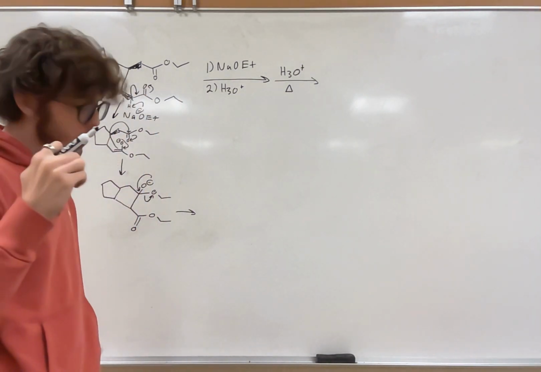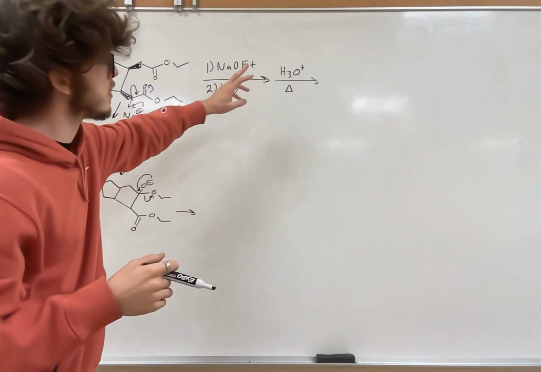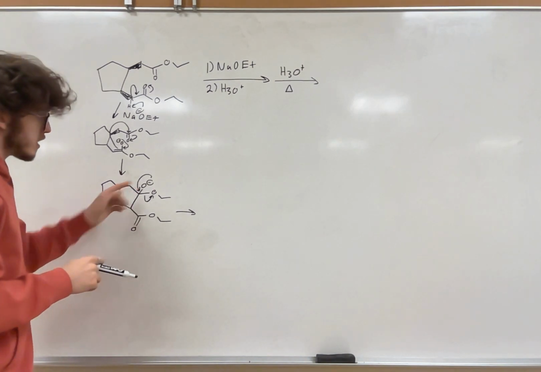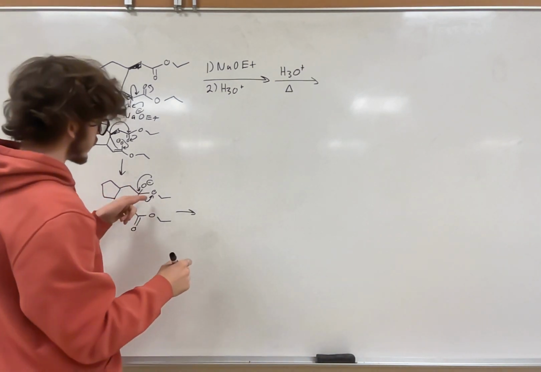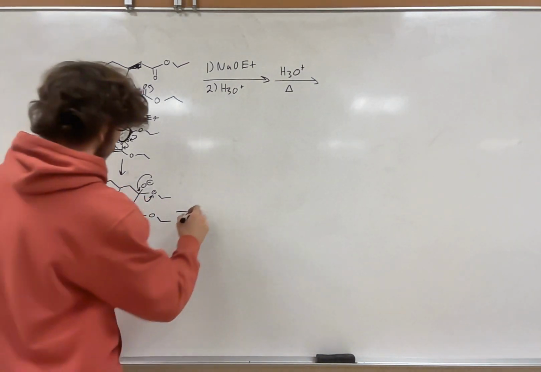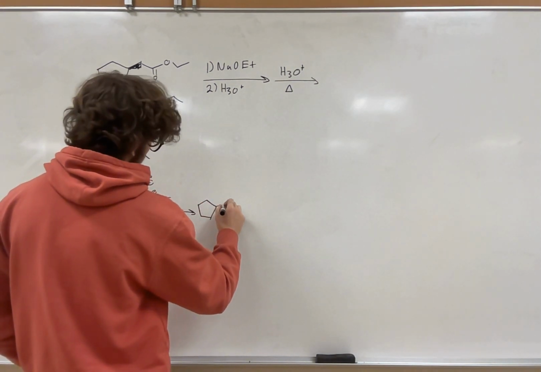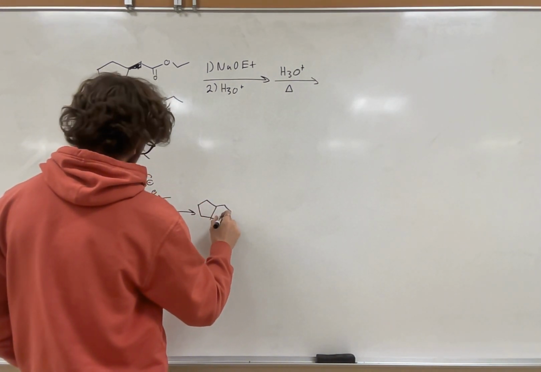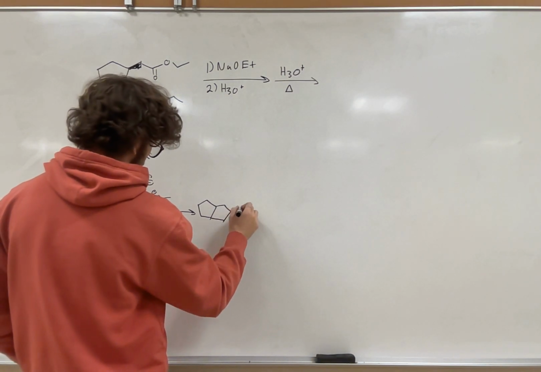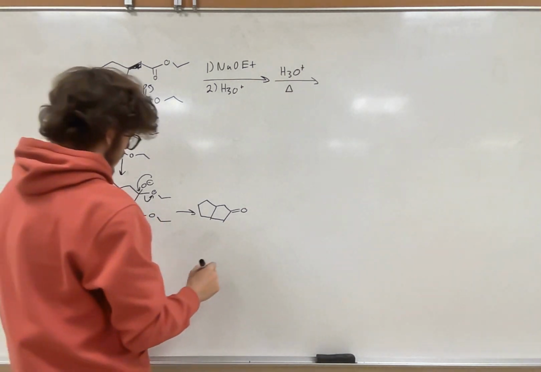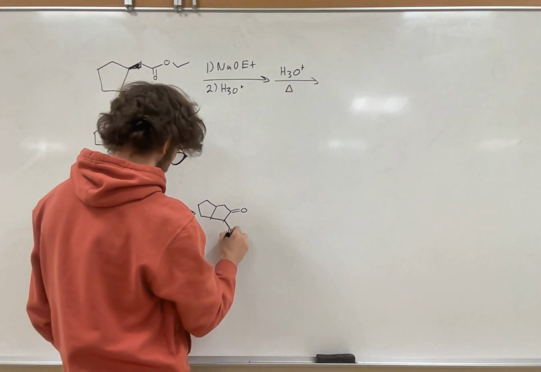We know that before we add the acid, if it was acid in this, we would get ethanol, but we have our base, and it's still in basic solution, so this allows for the pushing off of an ethoxide group, because there's an equilibrium from the sodium ethoxide that we have. So sorry about the confusion there. We're going to push off that. The acid workup step will neutralize our base here to give us our product.